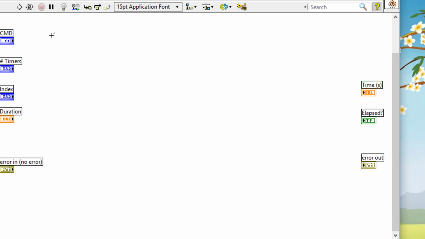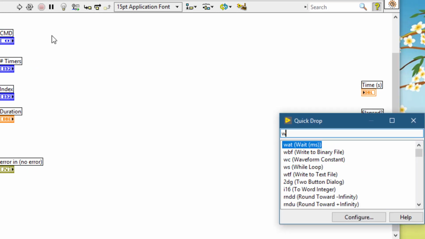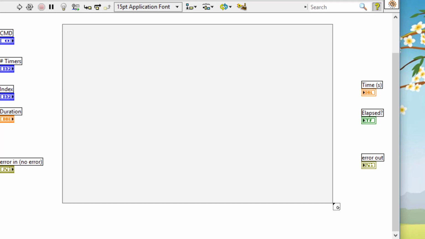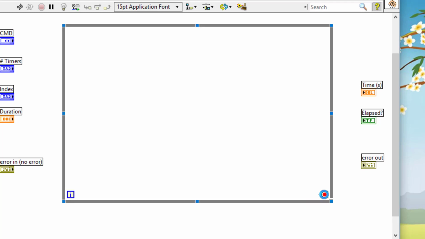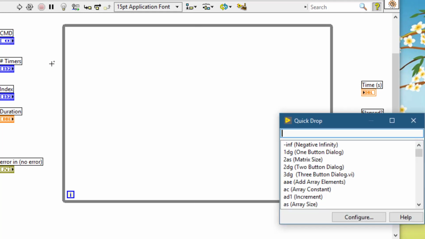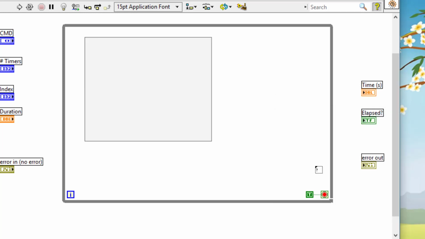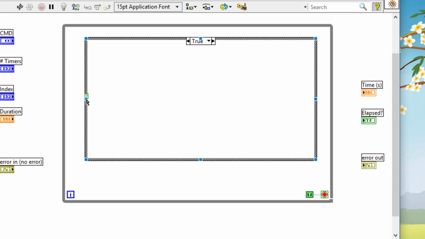We will be using a while loop since we will be creating an action engine, an FGV. We will not be iterating through this loop but only once. So let's pass through it. Then we'll be connecting this enum to a case structure for handling different commands. So let's connect this enum over here.